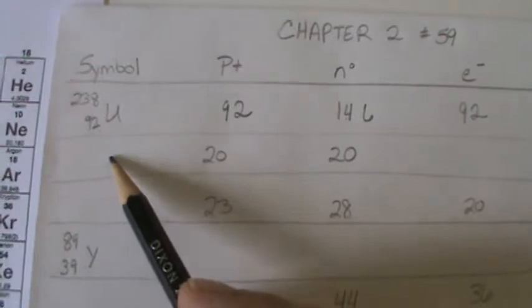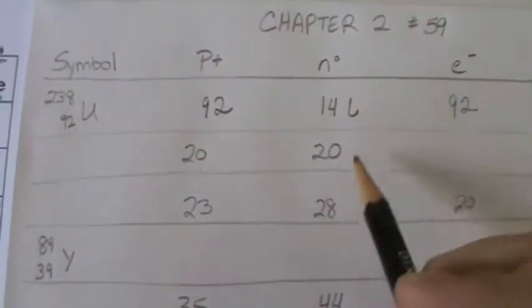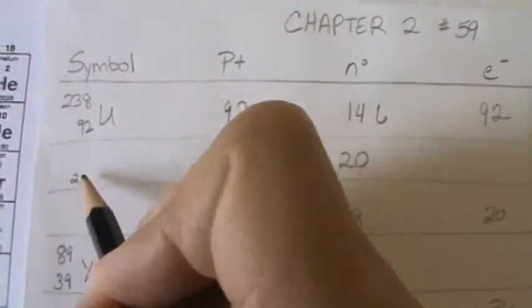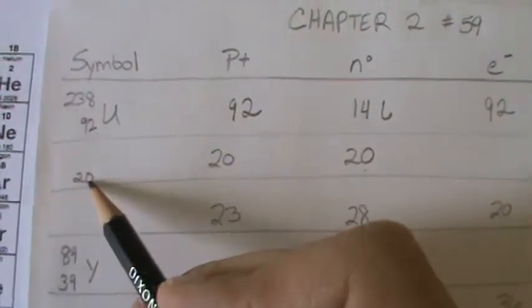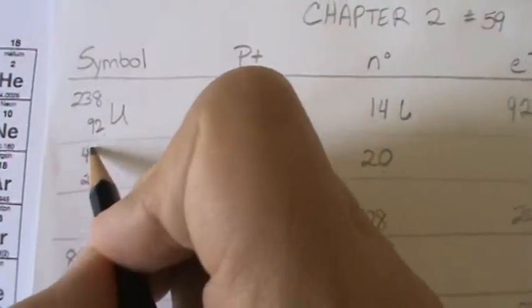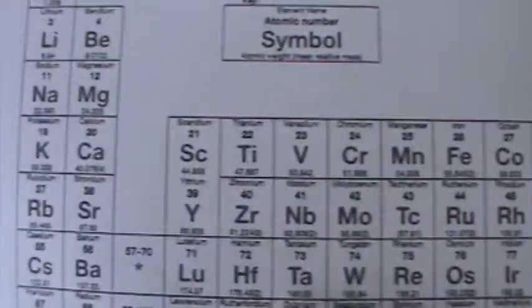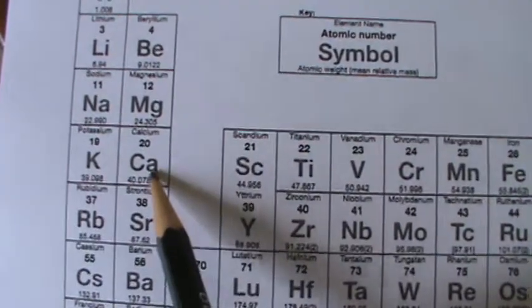Okay, now here, they don't give us a symbol or a mass number or anything. They give us a number of protons and a number of neutrons. Okay, well, that makes that easy. So we know that we have a 20 down here for our atomic number, and then 20 plus 20 is 40, so that's our mass number. And if we look over at our periodic table, we swing all the way to the side. Sorry about the vertigo. We see that number 20 is calcium. Okay, so this becomes calcium, 20, 20.